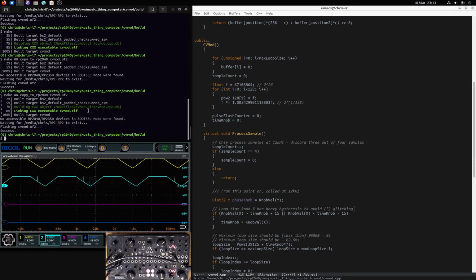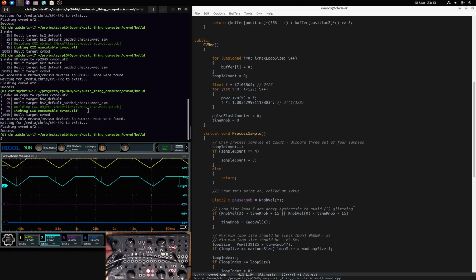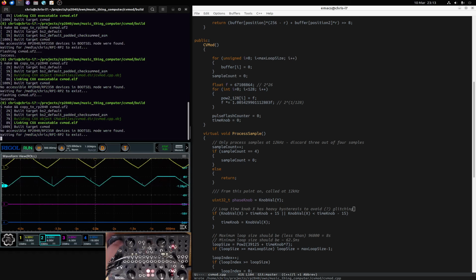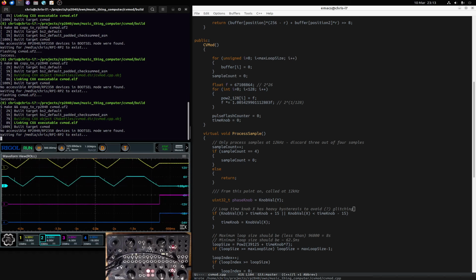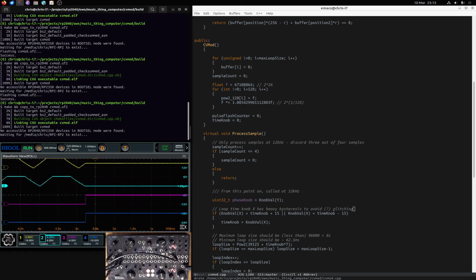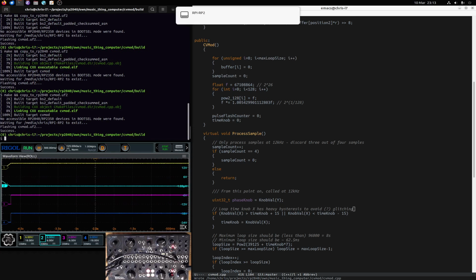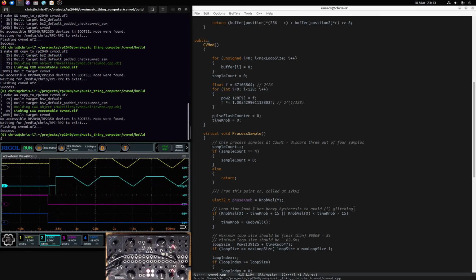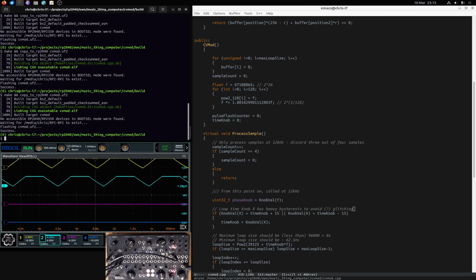Okay, so this won't fix the issues when we make a really big change on the time knob. That we'll have to deal with some other way, but hopefully that will fix knocking cables everywhere. Let's see if we get any glitches. The trouble with glitches is you never quite know.